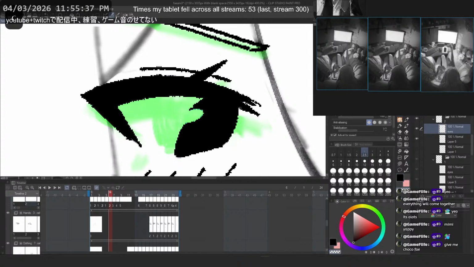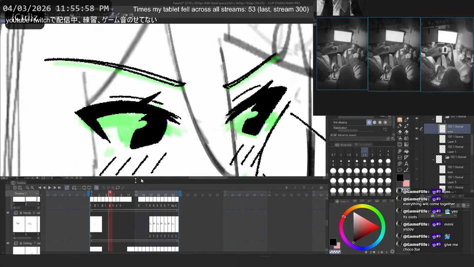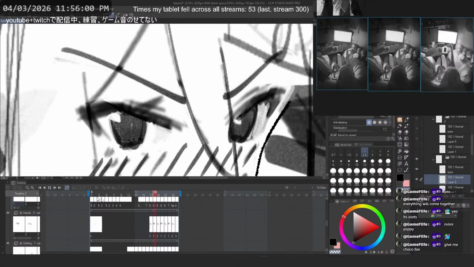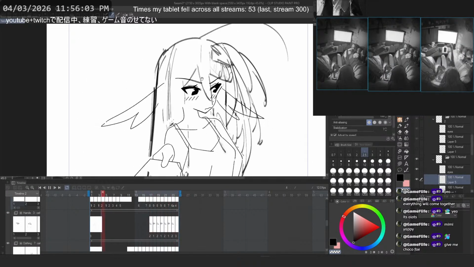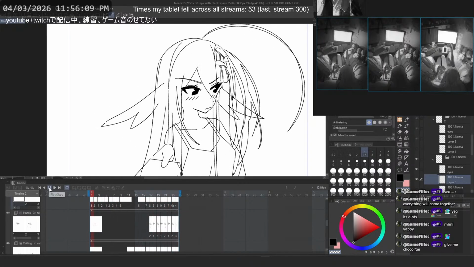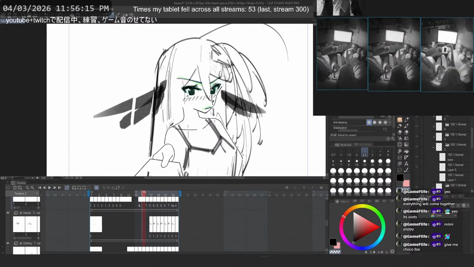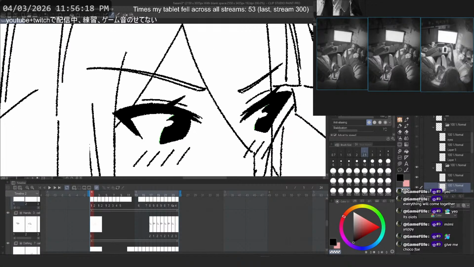Maybe I will just jiggle the borders a bit more. I think it's fine for now. I don't really feel like it makes a lot of sense. I feel like there should be light inside the eyes if there is jiggling or something.